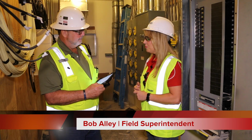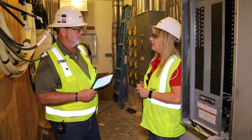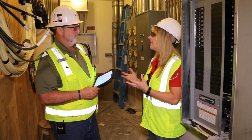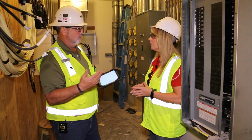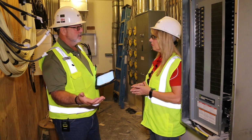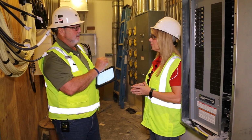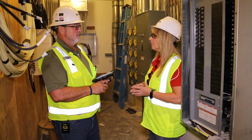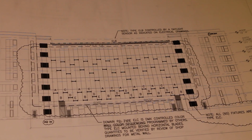Tell me a little bit about some specific uses that you have in your role as a superintendent for Power Design, and how you're using the applications on the tablet to drive your efficiencies in terms of, say, inspections. Well, with inspections, what I like to do is, if I'm doing a roof down through a corridor and I have an inspection coming the next morning, I'll walk the floor prior to the inspection with my tablet and I'll just dot or check every device that's supposed to be in this corridor and make sure it's installed, whether it's fire alarm, low voltage, CCTV, electrical outlets, lighting, or whatever. So it's a good tool to be able to walk through and to monitor what's going on.